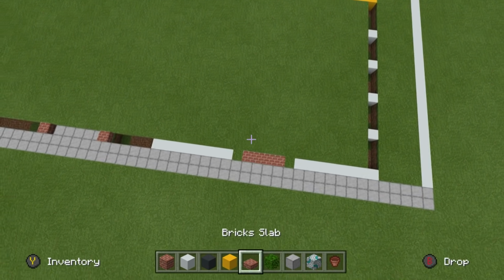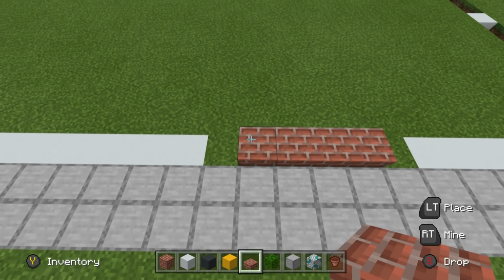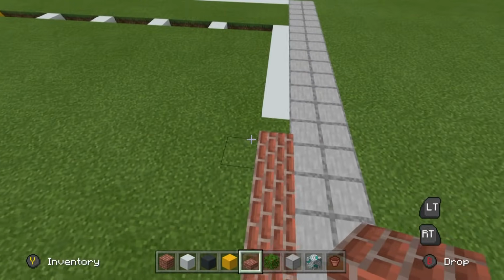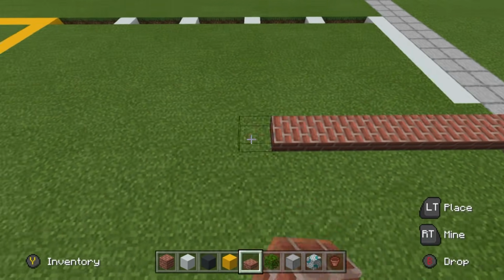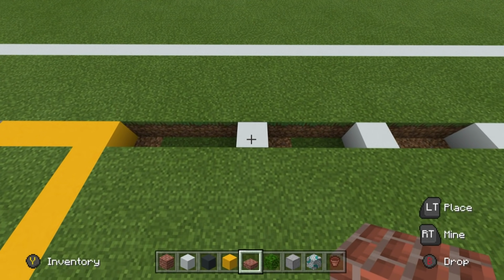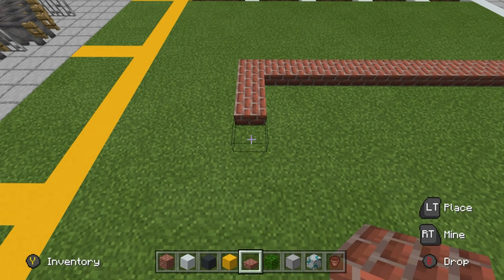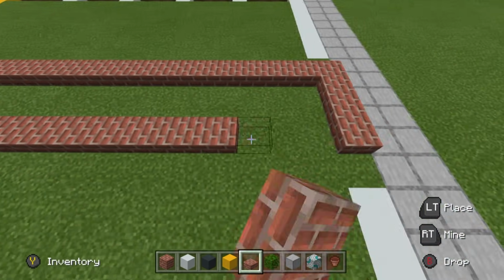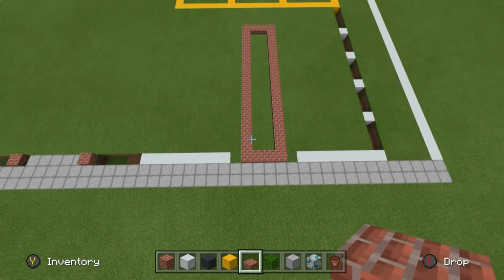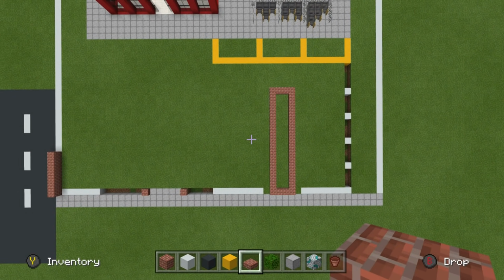So, we're going to begin with the brick slab area here. I want you to take the left slab and the right slab, and I want you to extend them both forwards. They want to extend forwards and become even and level with the first white concrete that we placed over there. Everything lines up. You can extend both of those rows forwards like this, and join them together on the end, and you can see how those two correlate.